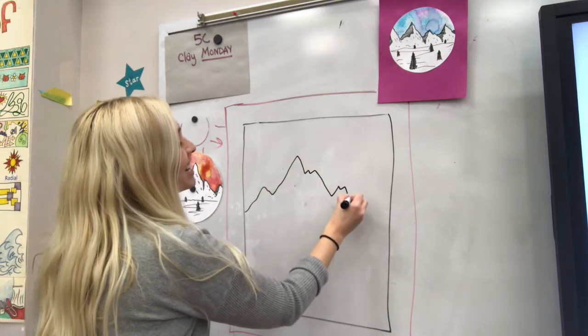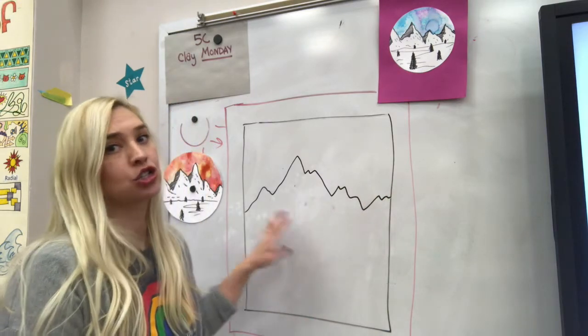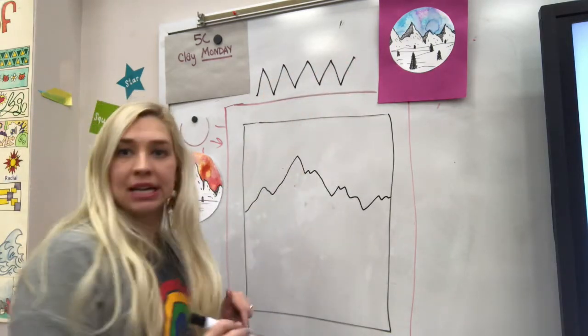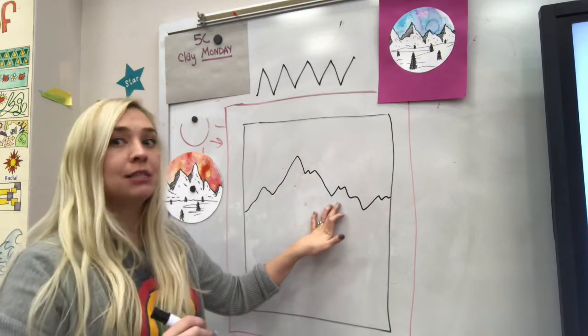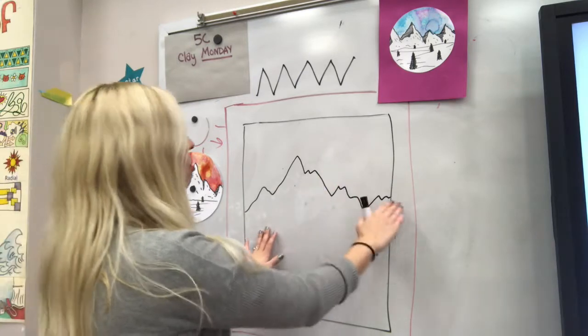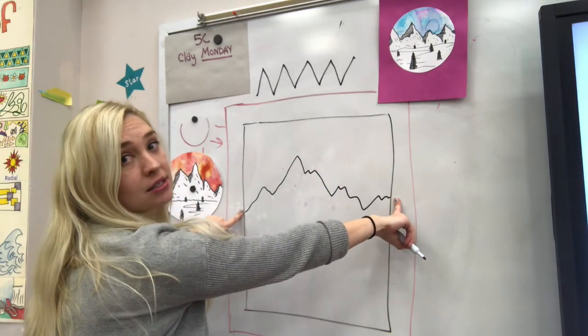So this is an organic line, which means it's not perfect, okay? I wouldn't be drawing like shark teeth. This is not how mountains truly look, is it? They're a little bit more unusual and special. So come up with a special organic line to draw up and across from one area of your shape to the other. It's touching completely across.